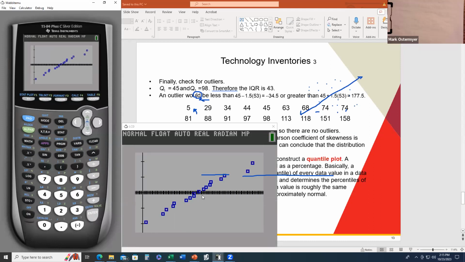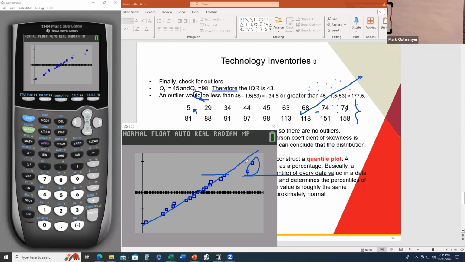All right. So you can see that, ladies and gentlemen, these points tend to lie on a line for the most part. Not exactly. I mean, they tend to get further from the line the further we go to the right. These data points kind of stray away from the line a little bit. But for the most part, most of the points are hugging the line. And for that reason, we would classify this as being what? Approximately a normal data set. Okay. Approximately normally distributed. That makes sense? That's the quantile plot.